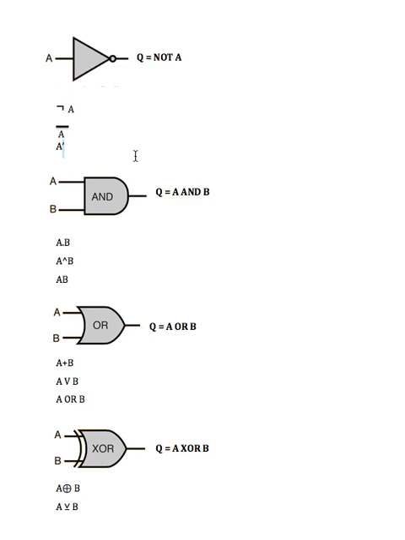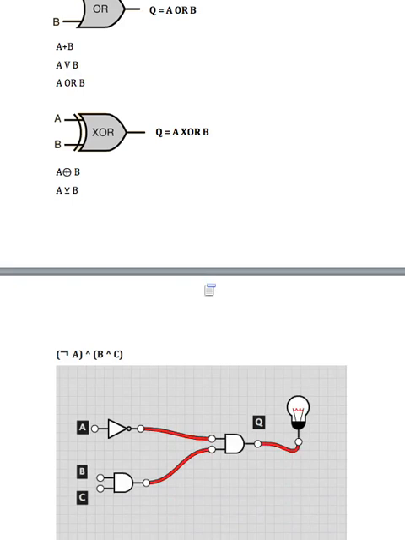Right, so let's move on to the XOR gate. XOR can be expressed as Q equals A XOR B. And generally is written in two different ways. A and a circle with a cross in it, B, that stands for XOR, or exclusive OR. Sometimes it will be written as A underscore V B. So A XOR B. So those are the different ways in which the single gates can be expressed and can be written.